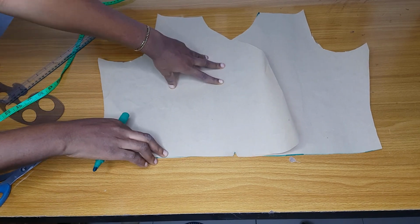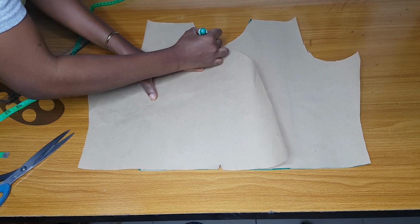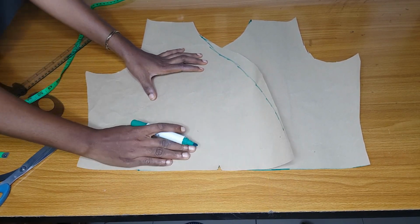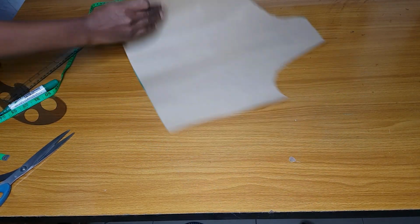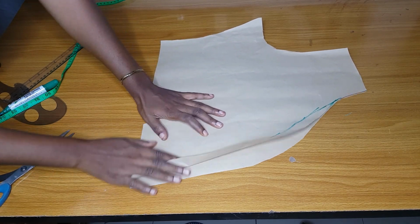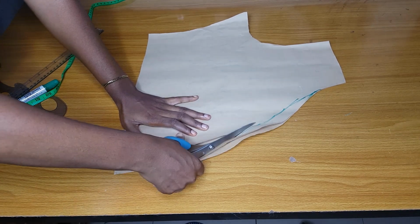So I want to cut down this neckline. For me, it is still high. I'm not satisfied with the curve. I'll go ahead and curve it down more. Then I'll place it this way and curve.